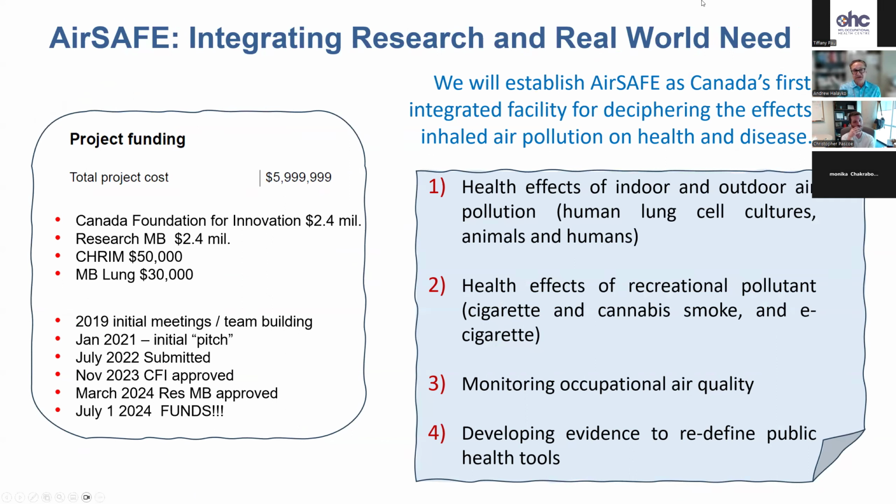So we are building a facility called AirSafe, in which we're integrating the research capacity from a very interdisciplinary view, which I'll show you, to try and meet real world needs that are emerging as it relates to air quality and human health. So we'll establish this facility here in Winnipeg, and the goal is to really look at how air pollutants in combination contribute to affecting our health and disease as individuals and as a population. It's been a long haul. We started talking about this concept back in 2019. You go through a series of development steps, selection processes, you submit a grant, and then you find out a year later that you did or you did not get funding.